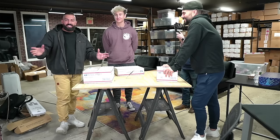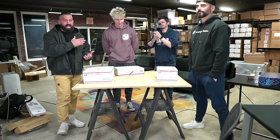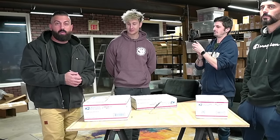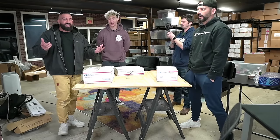All right, so we are in CTR's new workshop here, and we're going to be having our battle. We're going to be opening Pokemon cards. There's going to be different rounds, and every round, I guess the cards are going to get rarer. The sets are going to get rarer. I don't really know because Axie picked out all the stuff for us. We haven't seen anything. We have no clue what's inside of these things. I don't even know what we're getting ourselves into.